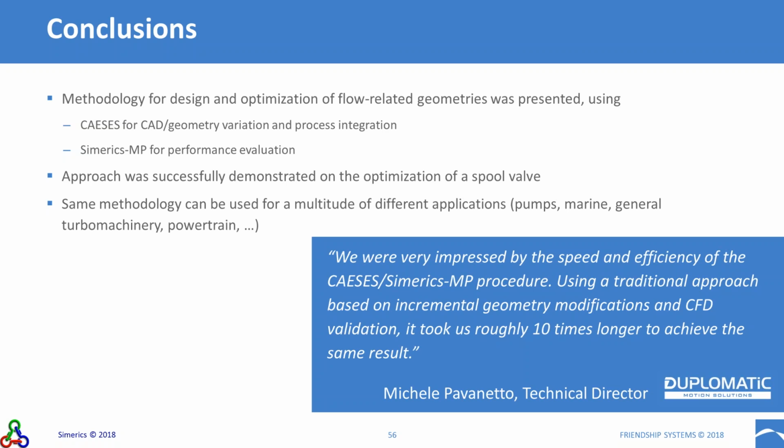So it doesn't have to be a valve like this. It can be applied in very much the same way to pumps, marine applications, general turbomachinery applications, powertrain components, and so on and so forth. So the principle is always the same. And as you can see in this nice testimonial that we got from Diplomatic, the company that was involved here, the very big benefit that comes out of this automated process, as I mentioned at the very beginning, is really a speed up of the design process so that you can obtain these results in a very fast way.